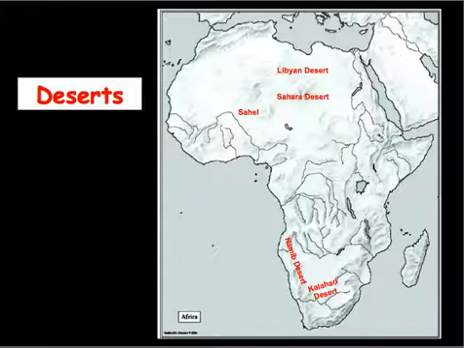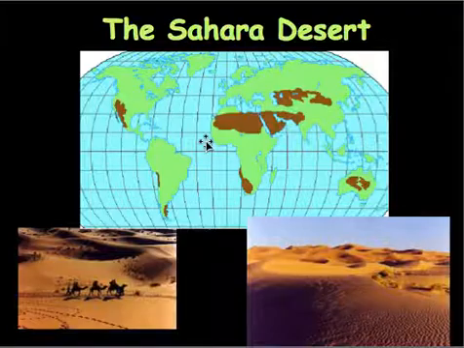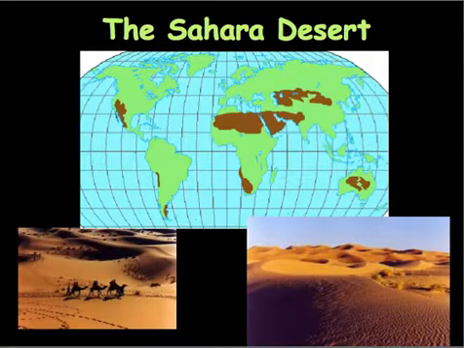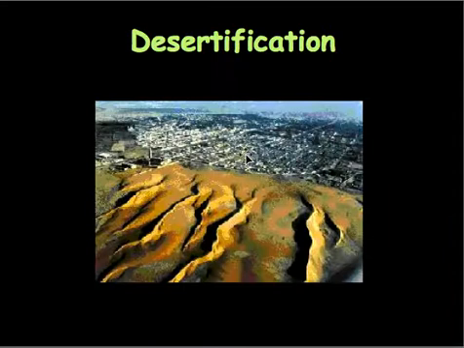Like I said earlier, you're going to have a bunch of deserts. You should have hopefully heard at least of the Sahara Desert, and then you've got deserts down here. Down here on the southernmost end is South Africa, which we're going to focus on when we do our DBQ at the end, our document-based question. You've got the Sahara Desert, not dessert. You can see here's people, and then here's the desert. They've basically tried to live right where the desert is. An example of that in America would be Las Vegas. If you've ever been to Las Vegas, it's basically a desert, and they put a city there.